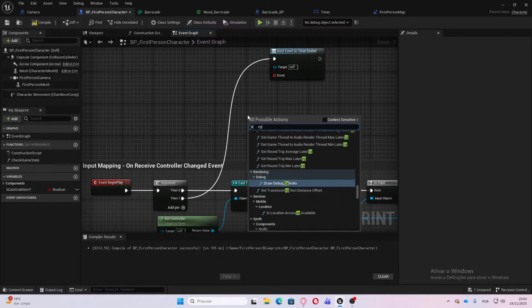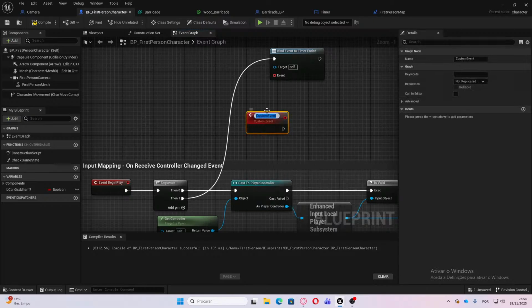We had here a custom event, and this custom event will be the change, interpolate between games, between game modes.